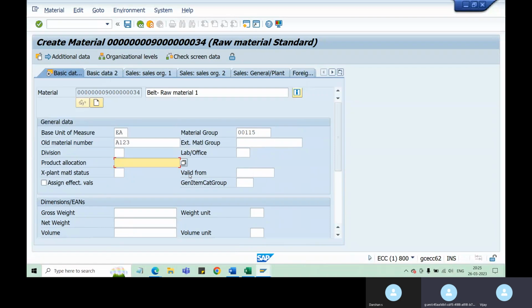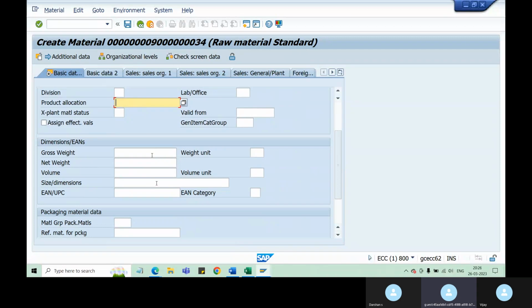For which company, which department, how much it will go, like that. And these are not standards. All companies will not use these fields. Whichever company finds it necessary will use it, otherwise they will neglect it. Valid from: this material is valid from, the validity you need to give, right? Expiry date, valid from, packing date, etc. Valid from you can give. So gross weight: how much is the weight of this material? Net weight is also 1 kg, 1 gram, like that you can give.